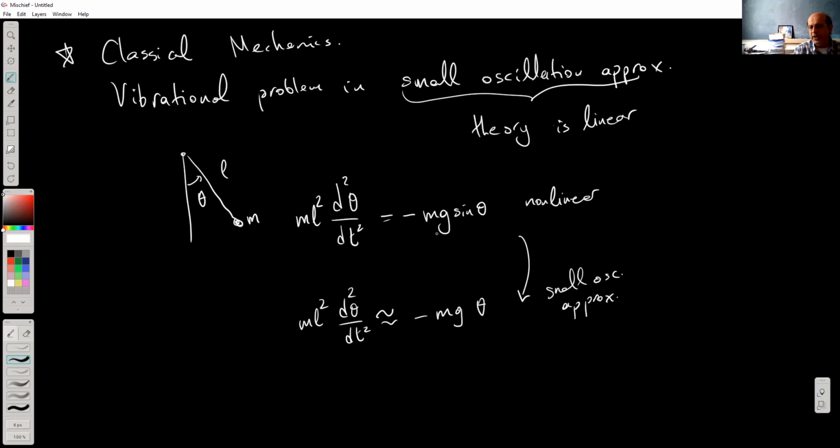So this is the small oscillation approximation. Can we use group theory for nonlinear problems? Not so easily, all right? It's not that powerful for nonlinear problems. For linear problems, however, everything is perfect, so we can formulate this very easily. So I'm just going to assume that we are always in this linear domain, whether it is a pendulum or the oscillations of the bonds in the methane molecule, for example. There are vibrational things in there as well. I'm going to assume small amplitude oscillation, so everything is linear.